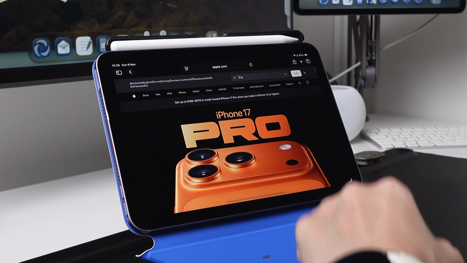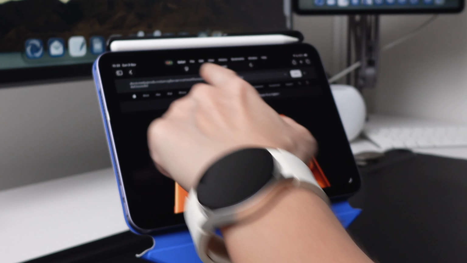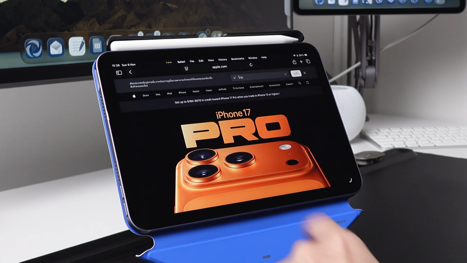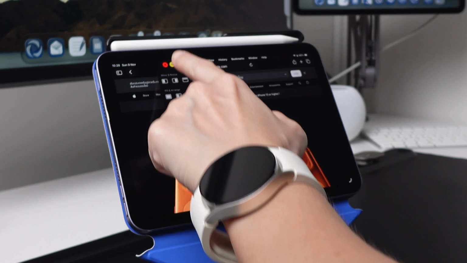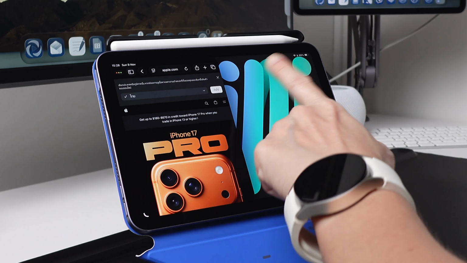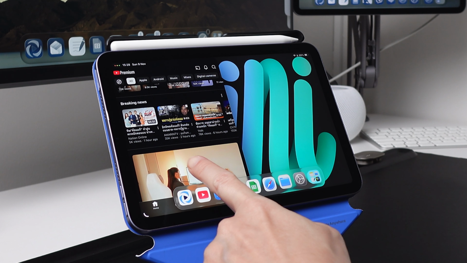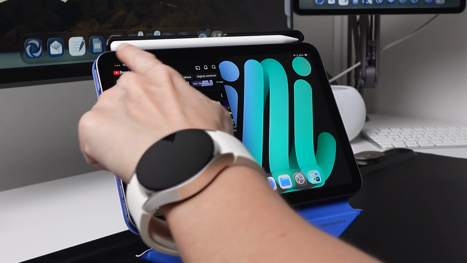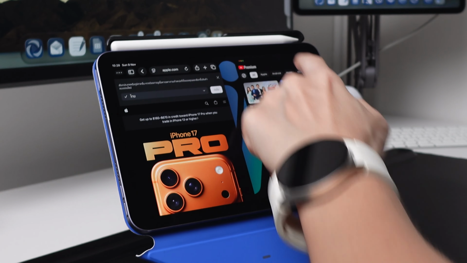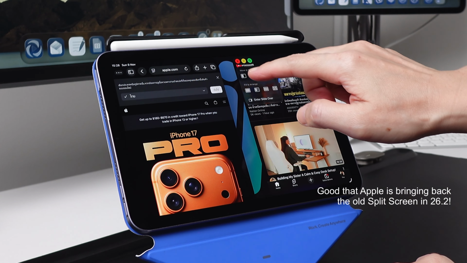If I have one app on full screen and I want another app on the side, meaning a split screen, instead of just dragging the second app to the side to make the split screen, I have to open the app first, and it will open either in full screen or the last size I opened it. Then I have an additional step where I have to adjust the size of the windows. It seems it was easier with the old multitasking gestures.